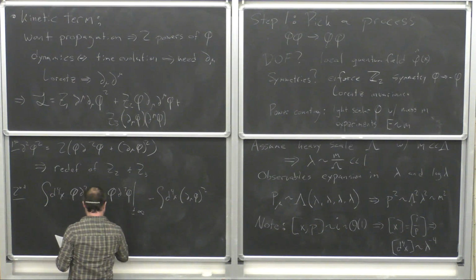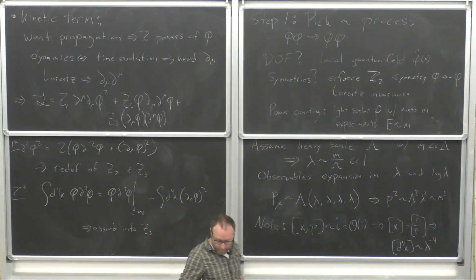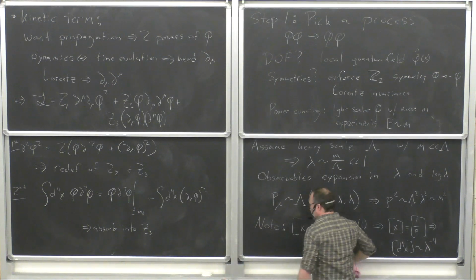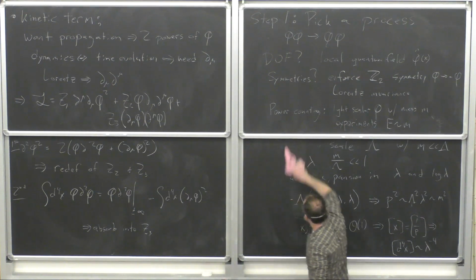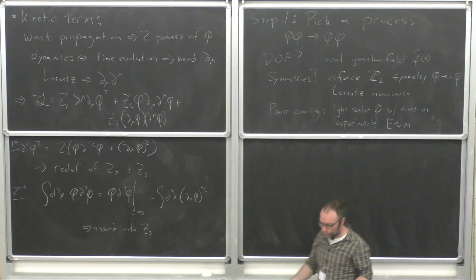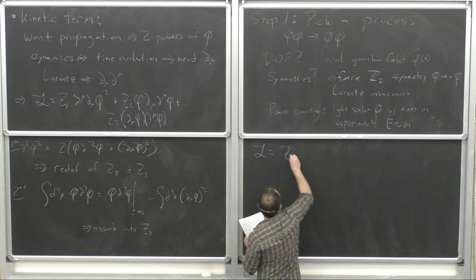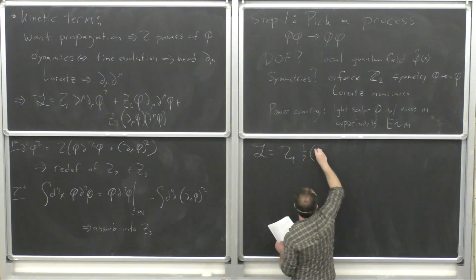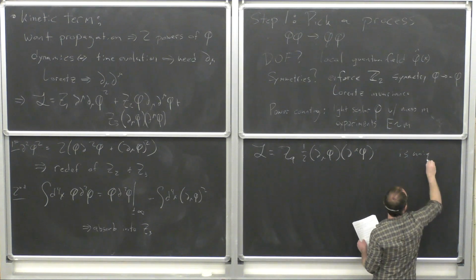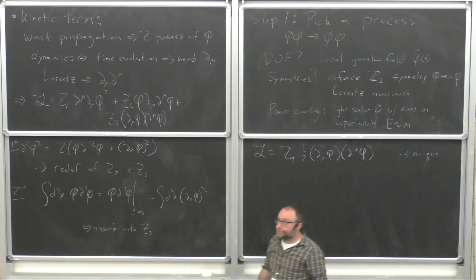So I can absorb that into z3. So that gets me to the result we all know and love, which is the form of the kinetic term for a scalar field, which is L equals z phi, I'll call it now, and I'll add this half, which we use for convenience, d mu phi squared. This is the unique term.